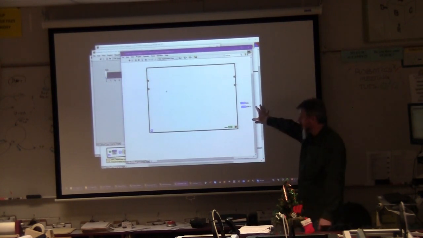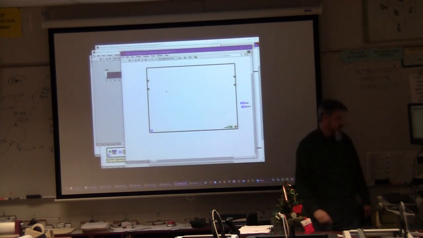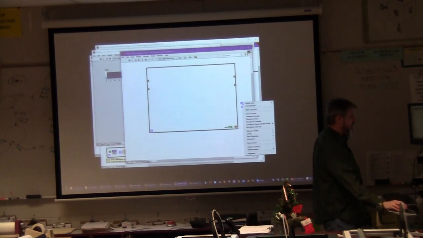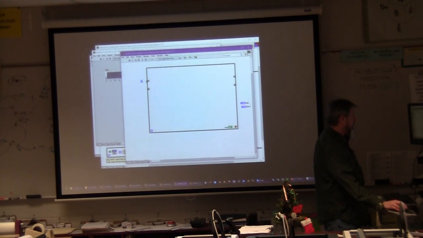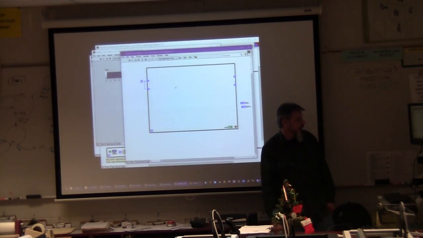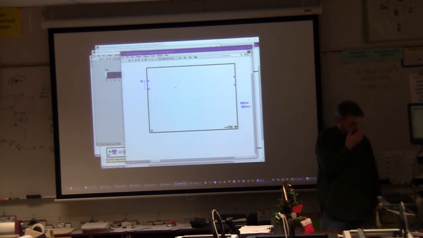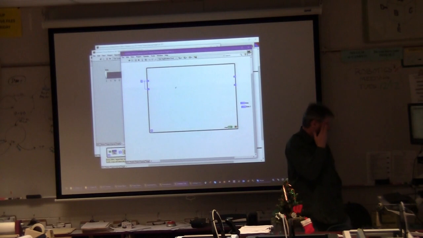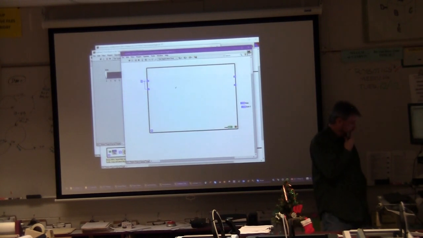Alright, so go down here and create a constant off of your slides. And we're going to use that as the initialization. We're going to create a constant. I'm going to break the wire. And we're going to initialize both of these shift registers at 0. And make it black. Delete the wire merge.